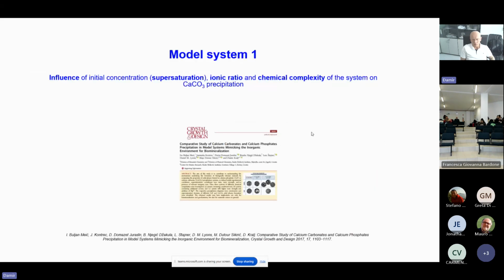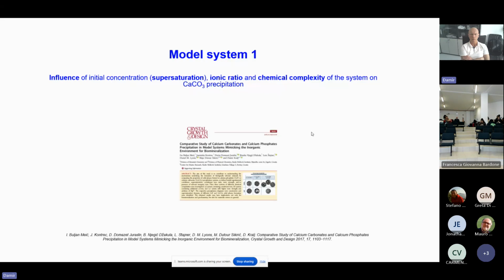And now I will show several examples of model systems. I will give a very simple explanation of what happened there to show you the methodology, that is, to emphasize the methodology, and to emphasize the importance of different parameters, which, though relatively simple, may lead to the formation of complex structures.